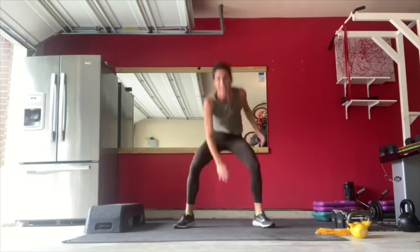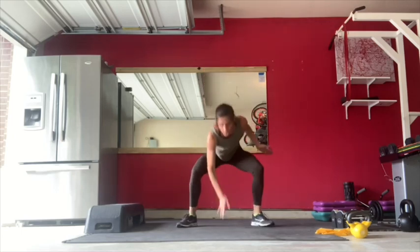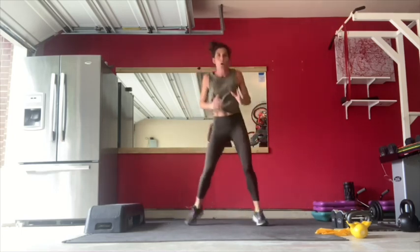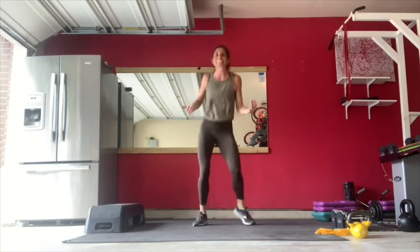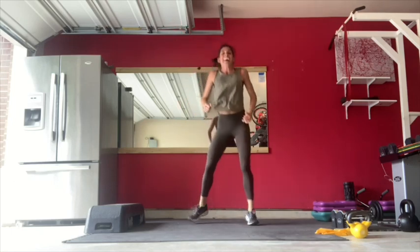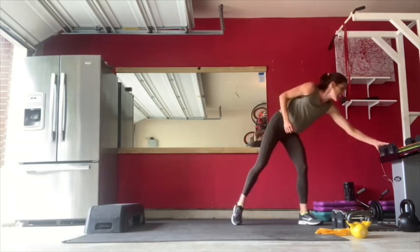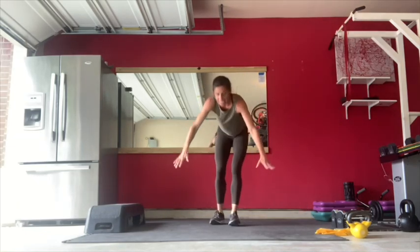Keep your back flat. It's not vertical, but it is flat. Four, three, two, and bust your shuffle. Here, how you doing? You feeling warm, feeling hot? Yeah, warm up. Done with the warm-up. Push-up position, please. Push-up position. All right, here.